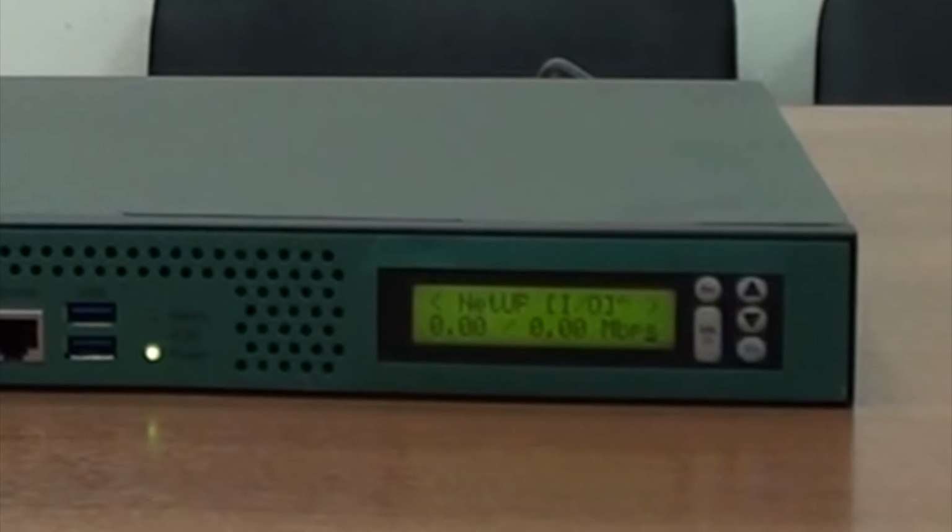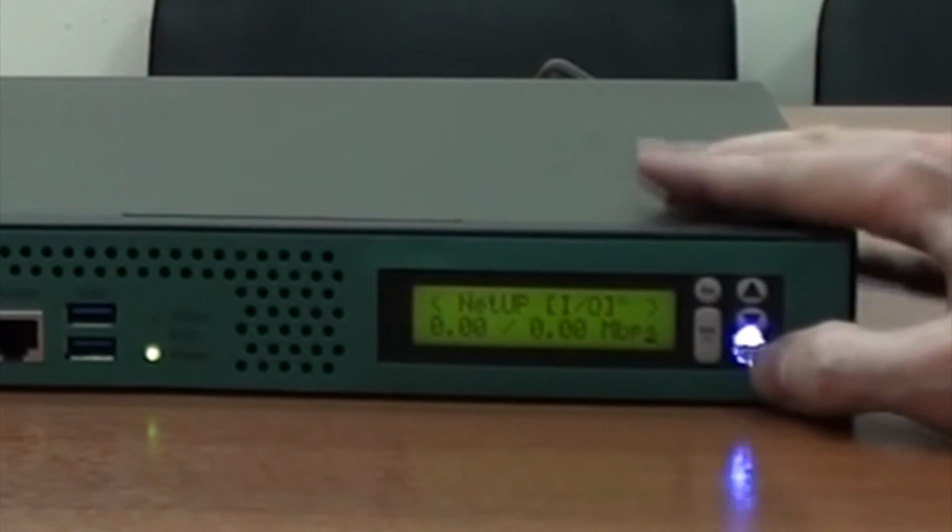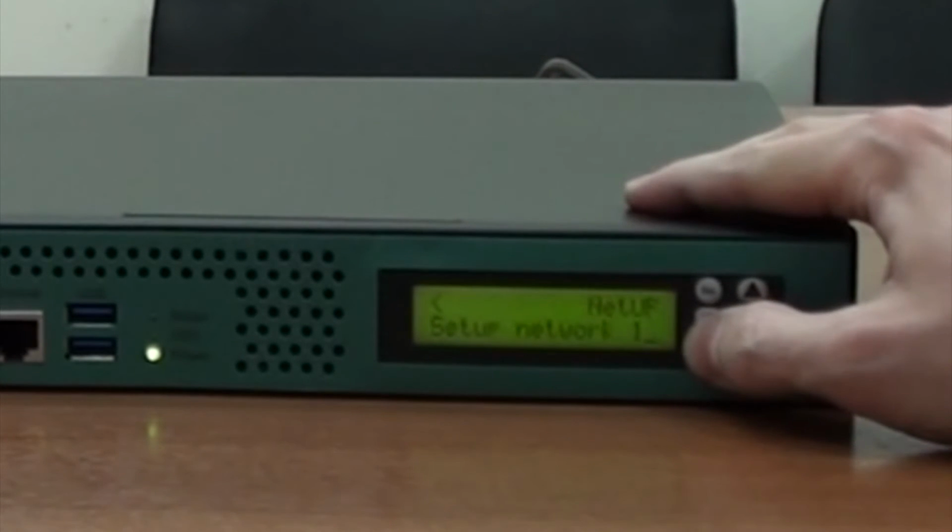But if you miss that, just press the function key and then press enter to enter the network setup menu. Now you can press up and down to select the network interface that you wish to configure. I'm going to configure the first network interface, so I just press enter.